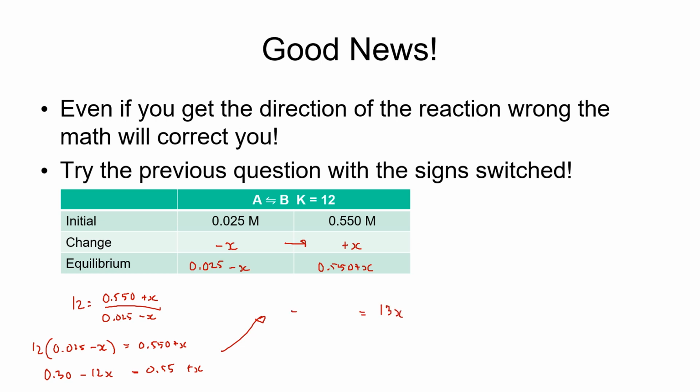Only this side it's going to be negative 0.250, and then x ends up being negative 0.019 moles per liter. So it's the same exact value, only it's a negative sign. So that would change the signs of these guys that remain, and you'd end up with the same equilibrium quantities. So there you go, a little solace that even if you're not quite sure which direction it's going, if you follow your algebra, it will tell you.